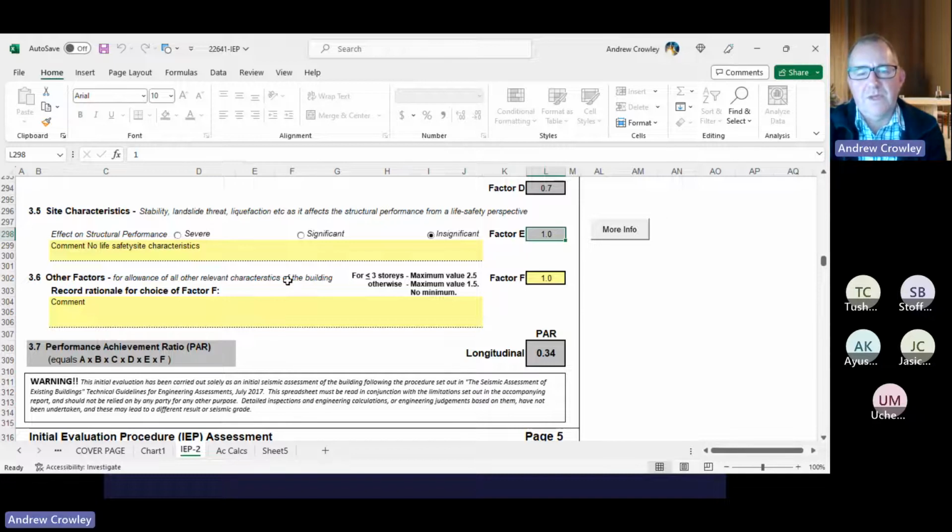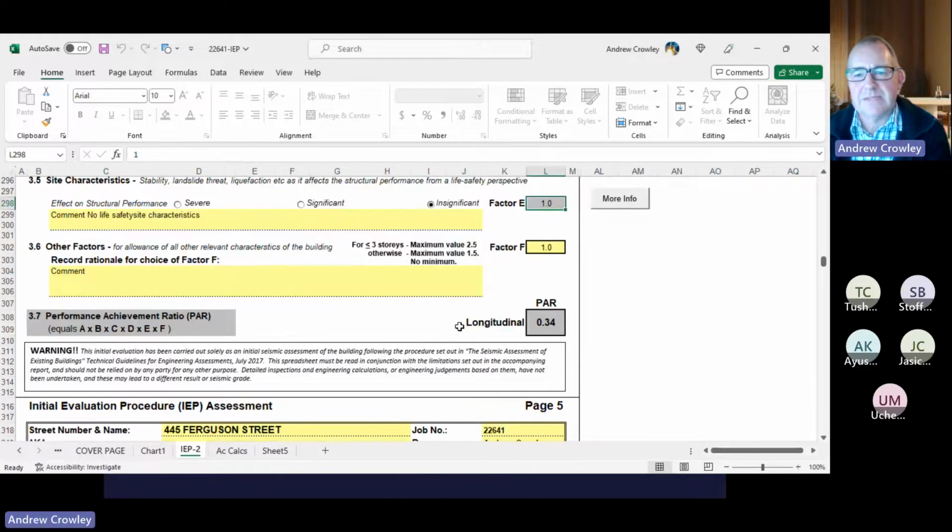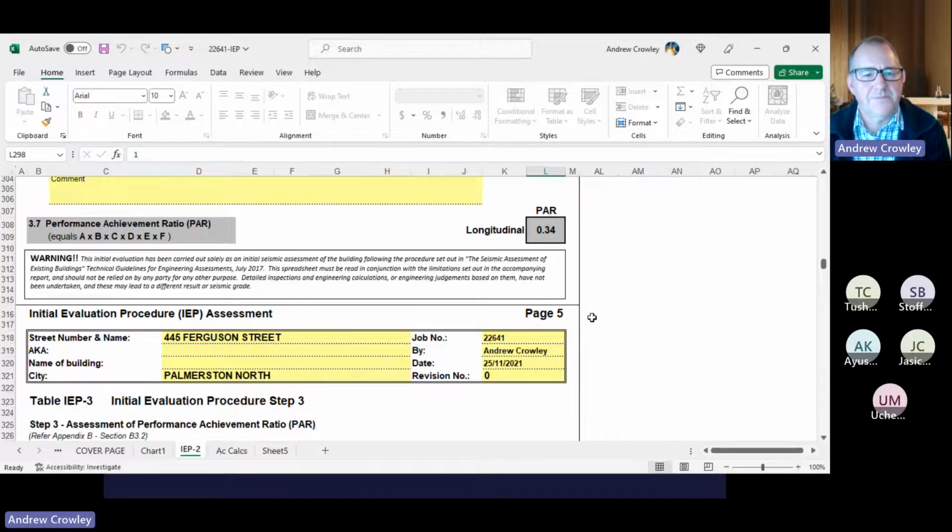If you, on the other hand, put it less than 1, then you're asserting that it's actually worse than those figures above. And this is really what I'd call a fiddle factor, and it's down to the engineering judgment of the structural assessor in there. So that pops out as your PAR.